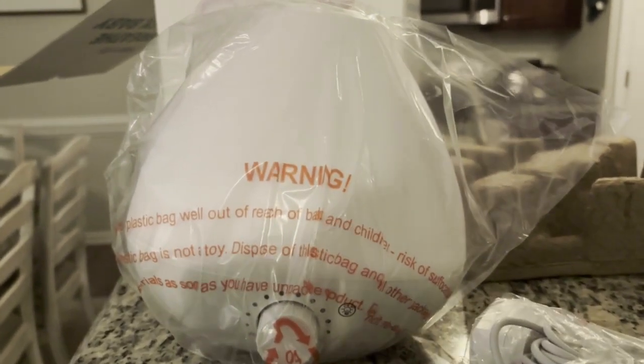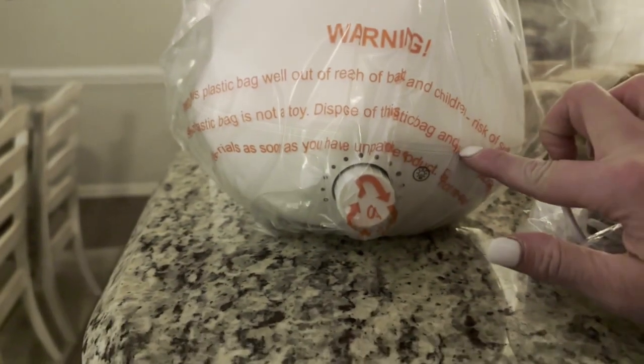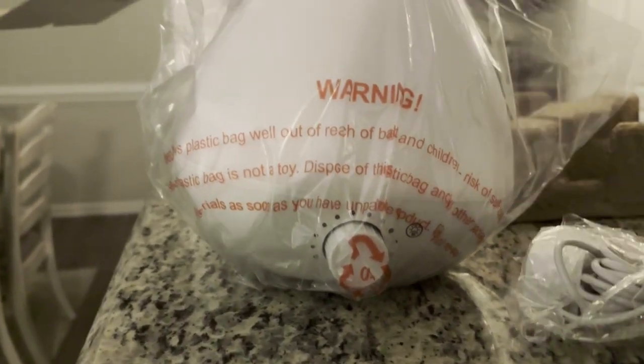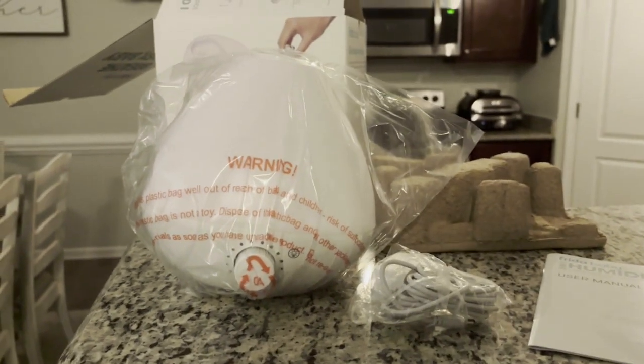I love that it's stackable, I love that you can put it in so easily. The filter is easily changeable — it easily comes off. You can see the line right here of where to take it off and how to refill it. I'm going to go plug it in right now.